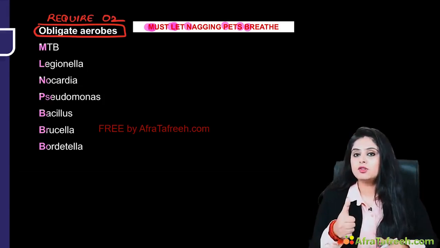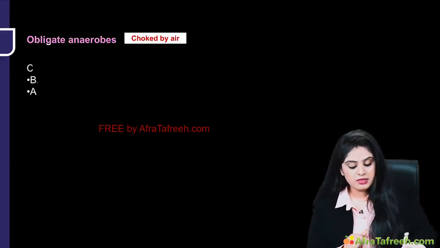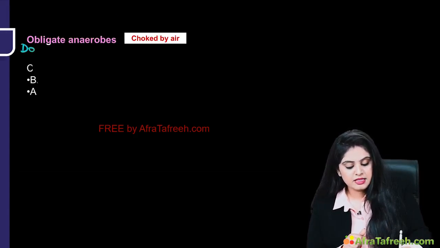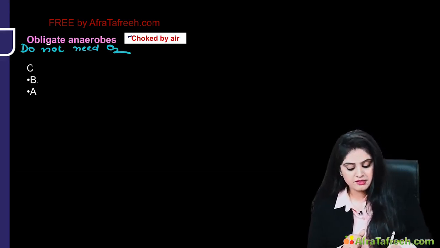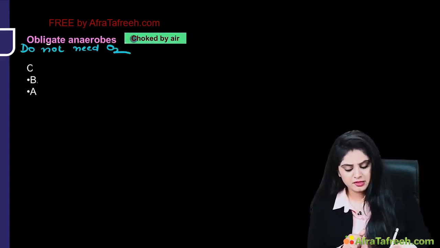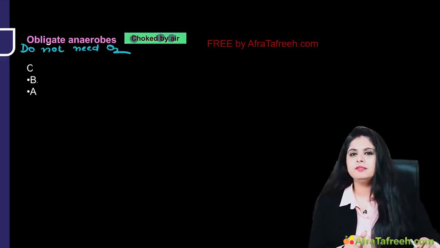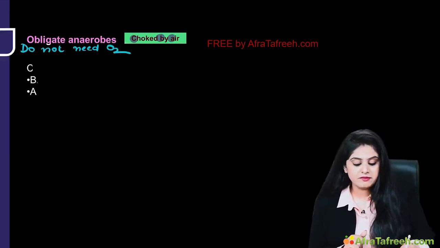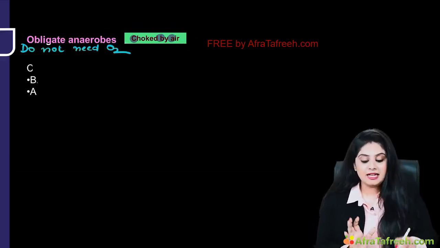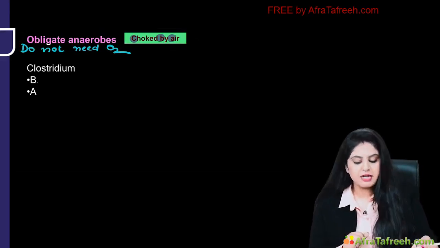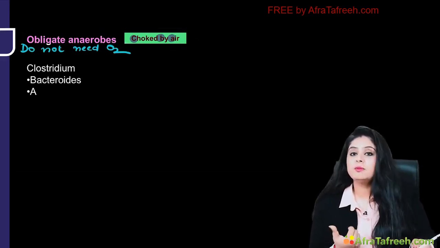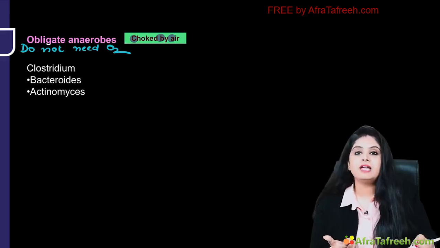They require oxygen, but which are the ones which are obligate anaerobes, that do not need oxygen? They will get choked by air. So how have I learned? Choked by air means they will not need any oxygen. Read it as choked by air, so basically it is becoming something like ABC. ABC is forming, but ABC alone will never be enough to learn. With this, you can learn the mnemonic. Obligate anaerobe means choked if they have air. They are choked by air. So C is going to stand for Clostridium. B is going to be for the bacteroides, and A is going to be Actinomyces.